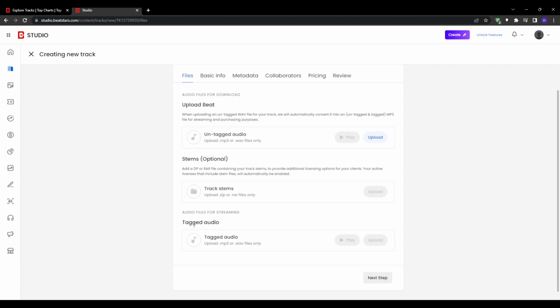And for the tagged audio, this is what people will be able to view. When people play a preview of your file, they'll be able to hear the file before they purchase it, and to ensure that they don't just take it or record it or download the free version and use it however they want before buying it, you will be adding some kind of noise or, for example, a shout out in the middle of your beat so that you ensure that doesn't happen. So let's get to the uploading process.